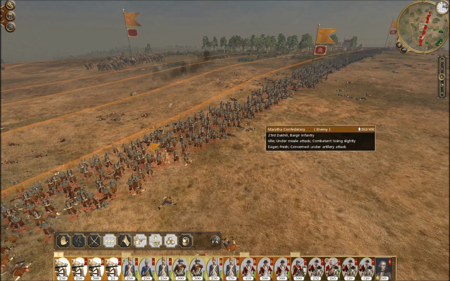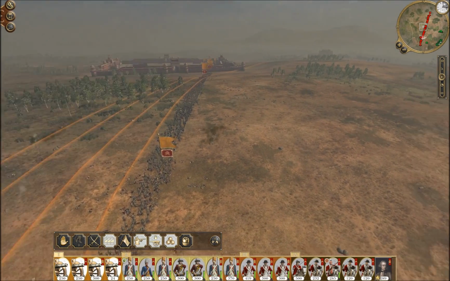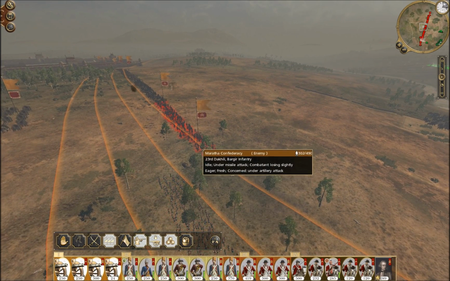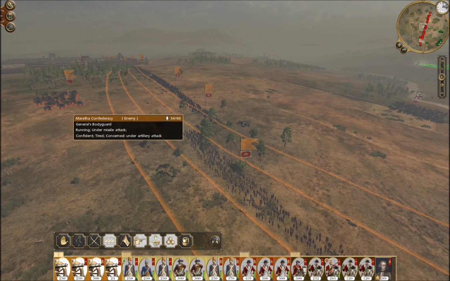This is probably the strangest battle I've ever fought. Seriously, in all of Empire Total War, I've never seen it get into a situation where it can't actually move. It's kind of paralysed. Normally they're inside their fort, they don't move outside their fort. But this is just crazy.